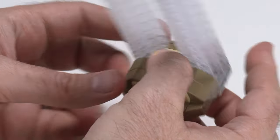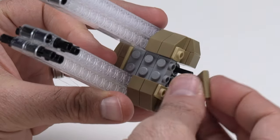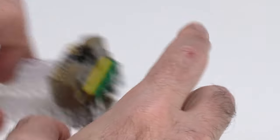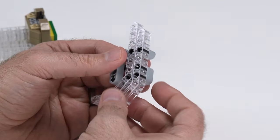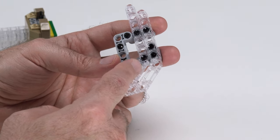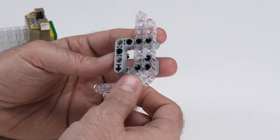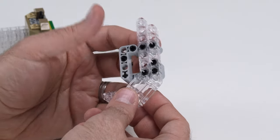Okay. Then I have a 2x3 tile, and that's going to cut across this entire bottom section, like this. Okay. Then we're going to begin to add in all kinds of Technic bits with lift arms, with lots and lots of lift arms. Here's the first of those. Have these long lift arms in trans clear, and then mini pins into these 4-to-1 L-shaped lift arms.